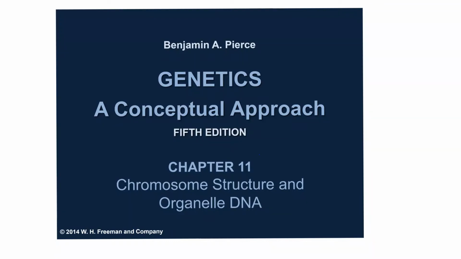In this chapter, we will first discuss the tertiary structure of DNA, which, as you recall, is the complex packing arrangements of double-stranded DNA in chromosomes. So what we will talk about is chromosome structure. We will also discuss DNA found in cytoplasmic organelles. We will mostly focus on mitochondrial DNA.